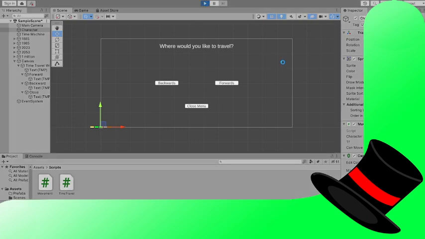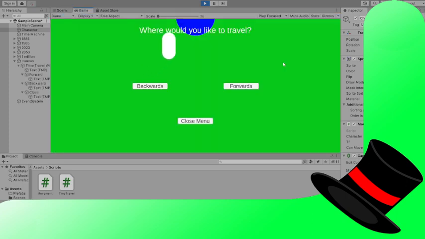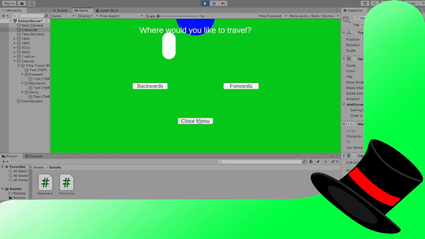So let's see, we go in, should be nothing showing. We go up to the time machine, menu shows up, pressing all directions, can no longer move, go forwards, backwards, backwards, forwards, close the menu. Close the menu. Oh, duh.